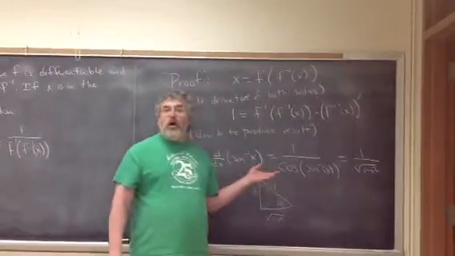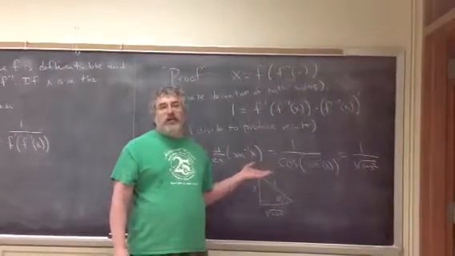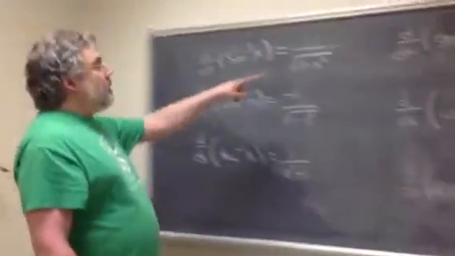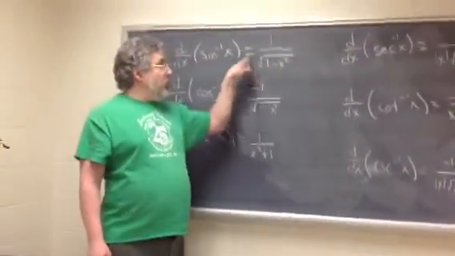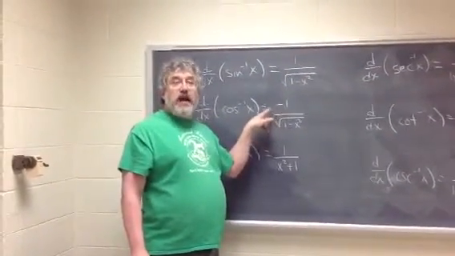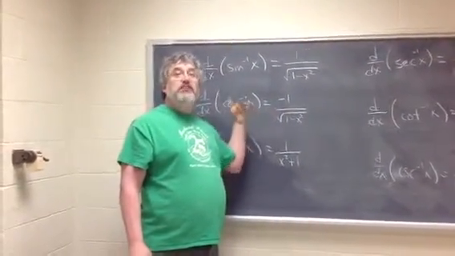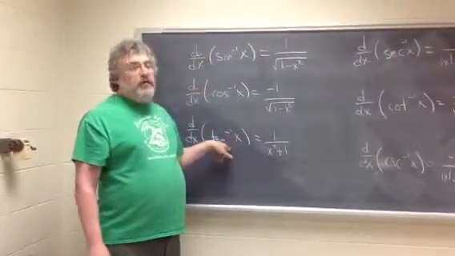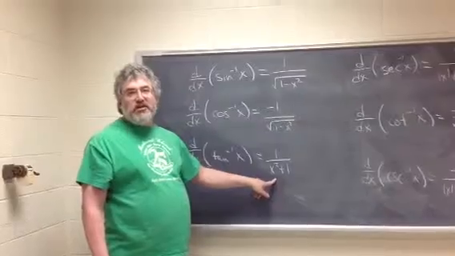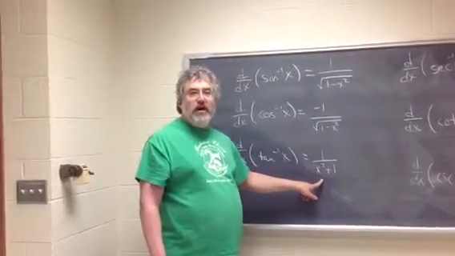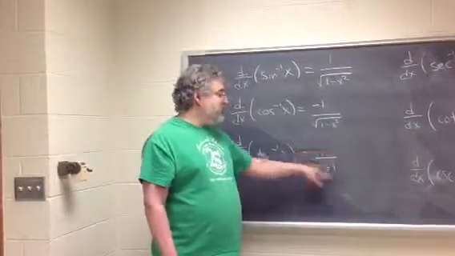You can do this with all of the trig functions, although some of them are messier. But let's take a look. Here they are. Notice the sine, that is the one we have. The cosine has a minus in there, and that happens because the derivative of the cosine is the negative of sine. So there's where the minus comes from. The tangent, the reason this happens is the tangent's derivative is secant squared. And there's a relationship between secant squared and 1 plus tangent squared. That's where this comes from.